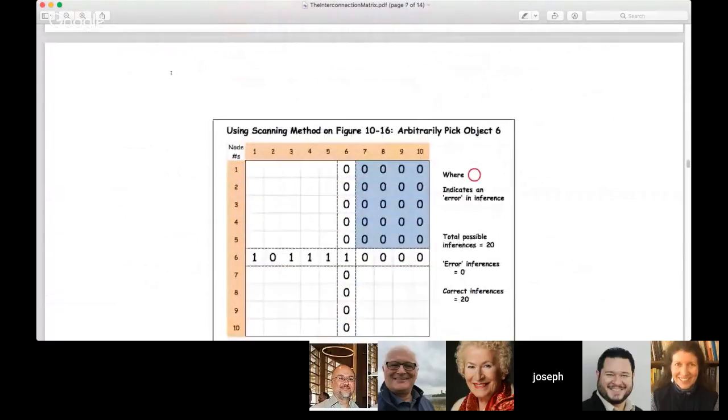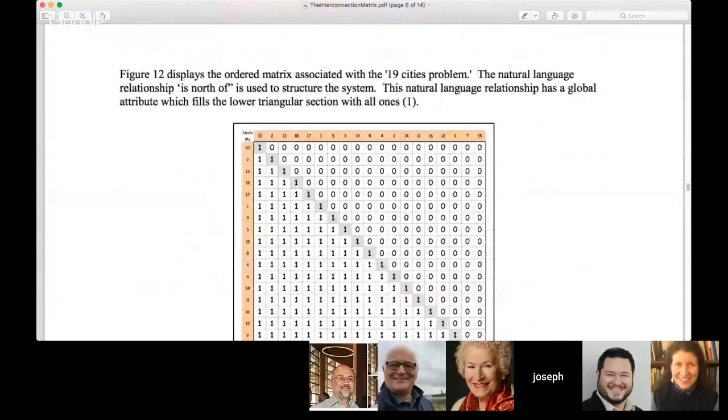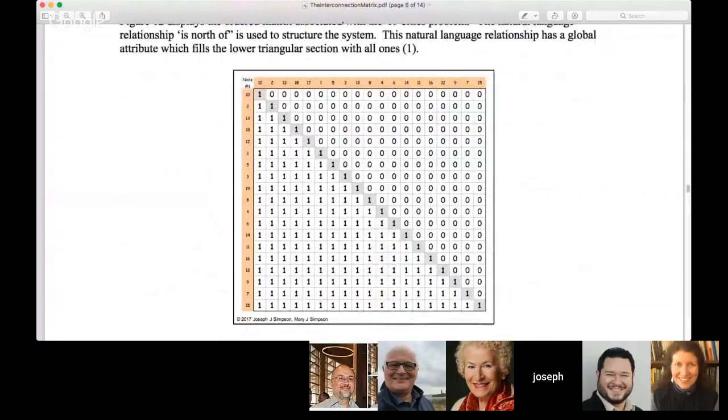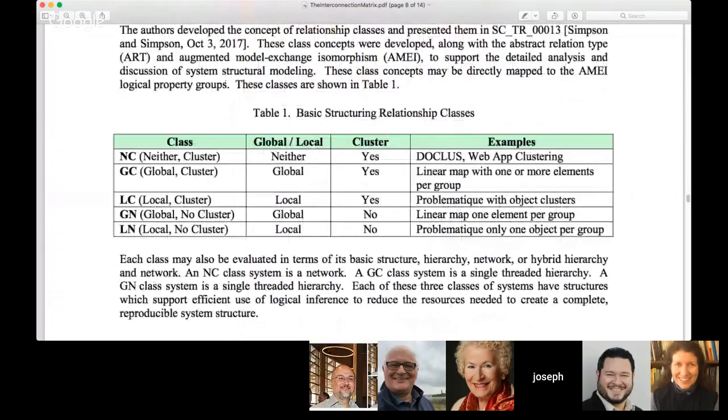Okay, so let's do this part. All right, the key visual, key understanding here is that both global and local, when they're ordered, have all zeros in the upper triangle. That's a key structural feature. Clusters are the kind of way we go through and look at this, segregate them, and start assigning characteristics so we can pick the best approach.